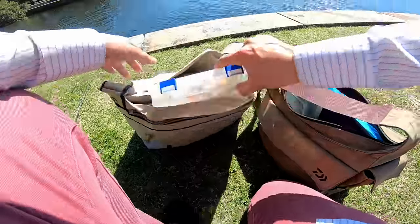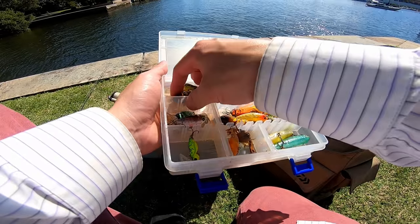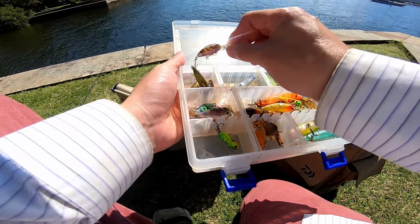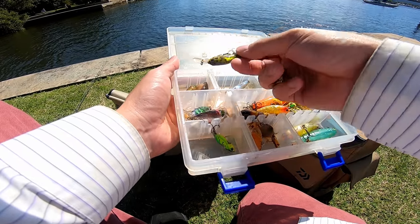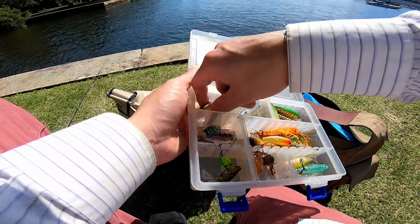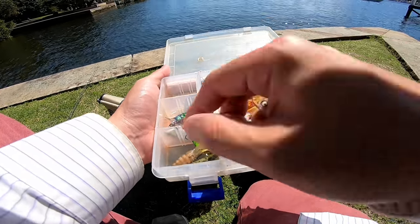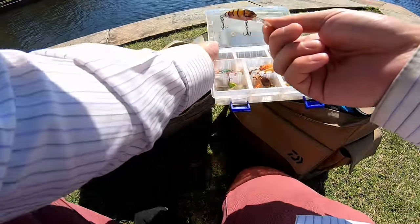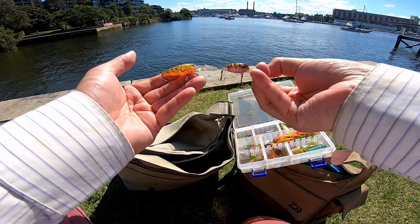So what have we got? What's the stash got here with him? So here's the box, guys. Let's open up the stash. This Gladiator bingo might be the go. It's a bit of a fat one though, bit of a fatter diver, but definitely smaller. The hooks are a bit suspect, and we've got the Strike Pro one, which has no hooks. All right, we can't go that way. We're going to go here, Gladiator bingo, quite similar. So I'll hold up the shad. This was the Daiwa Silverwolf shad, and that's the bingo, smaller.